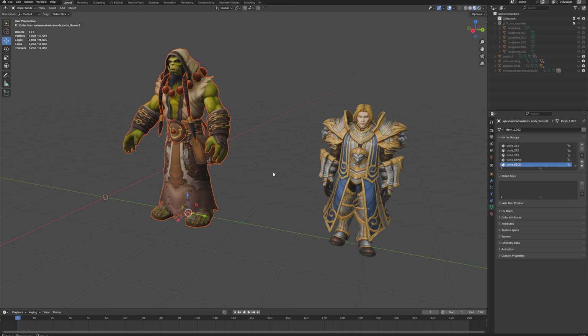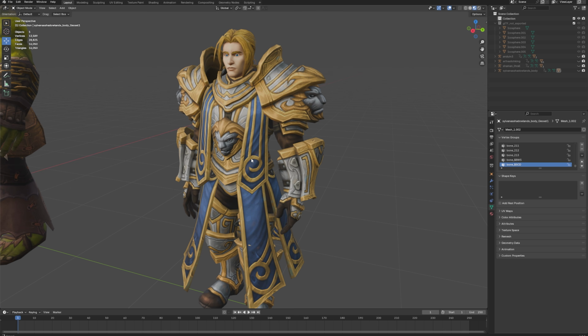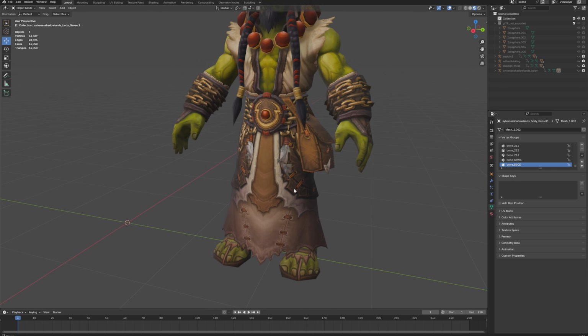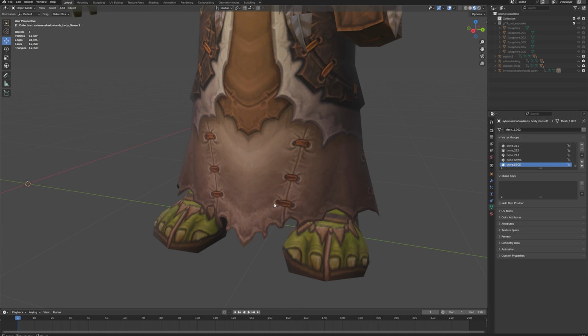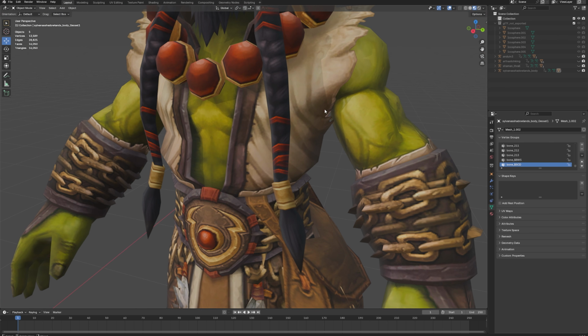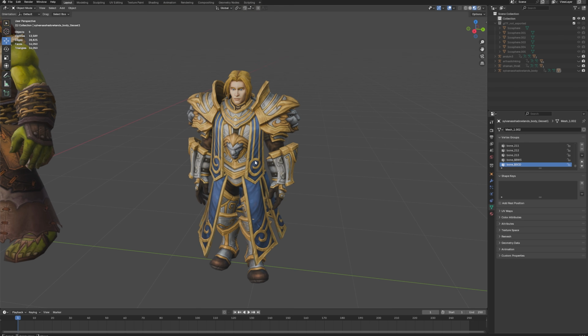Now, moving on for these two, you can see that this guy has 5,000 triangles, whereas this guy has 10,000. So, I don't know if they are from a much more recent expansion, but they do look a little bit higher poly than Arthas, and their textures are a little bit more defined than Arthas as well. But you can see this is where I think the hand-painted stuff shines. You can see how everything is very well realized, lights and everything on the character, and you can see absolutely everything about this character. I really love this art style, if you haven't told by now.